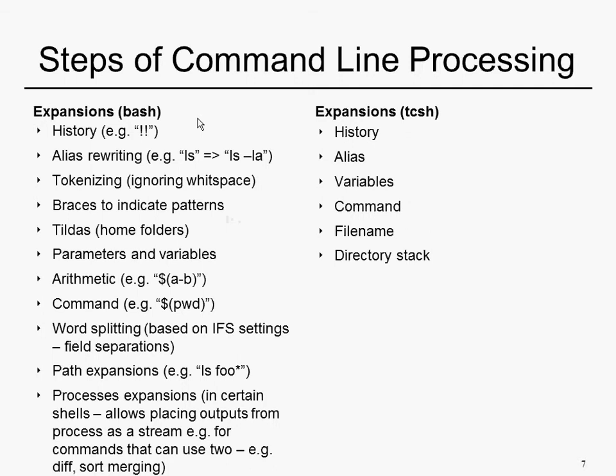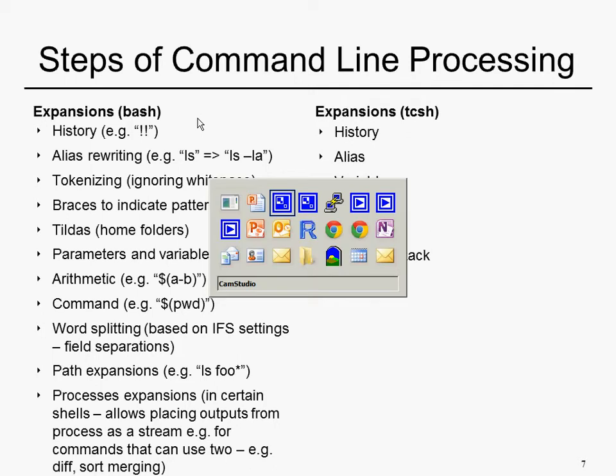I kind of glossed over this last time. I totally glossed over this. I muttered about it, that there's more going on, like aliases, and we'll come to this. But there are several stages, and some of these have to do with things we haven't seen yet. One is, for example, the history here. There's a rich history of using a special notation for history to reissue commands within Unix. It can be used by people who use these systems a lot to perform jobs very, very quickly.